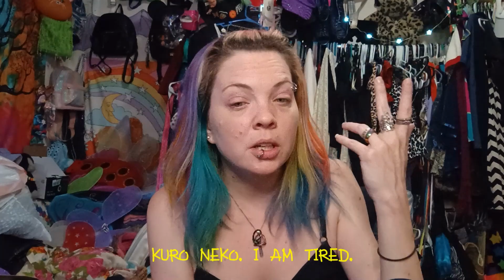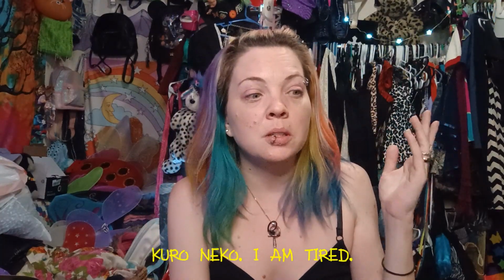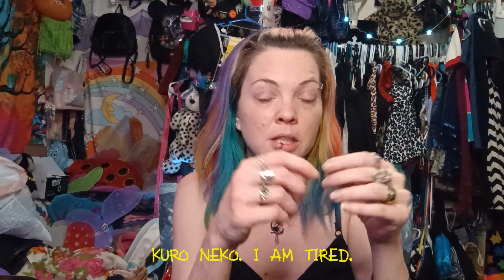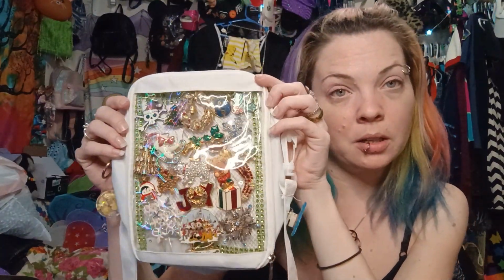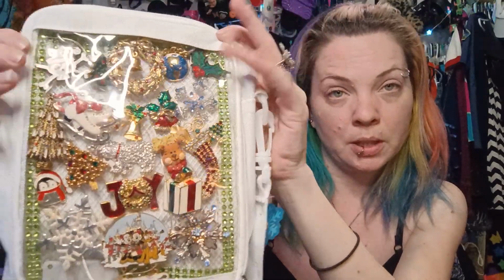And working on my projects, either repairs I've been needing to do or projects I just have stacked up. Like, I've repaired my Kuro Chan backpack over two nights because the straps were falling out of the seams, and I want to be able to use that backpack again. Even though it's obviously not winter time, I fixed my Christmas Eat-A bag and made it better and shinier and added different pins to it.